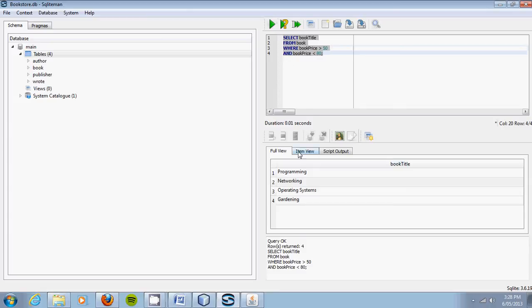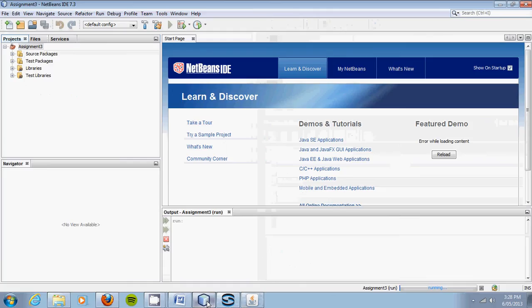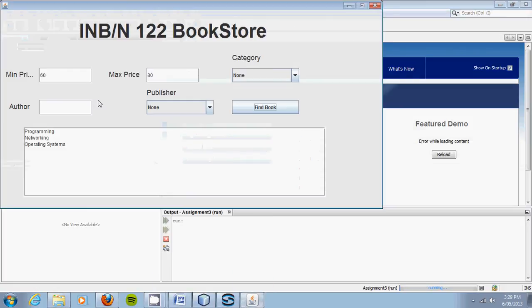So going back into our application, if we change this to 50, it should add the gardening book. So click that and we see that it's working. So that's what I mean by you need to, even though there's only one test case for part one that you need to do for each query, I recommend trying it with a few of them to make sure that once you've written the SQL for the application in that Part A SQL folder, it's actually doing the correct thing. Okay, so that's the first query.